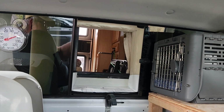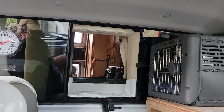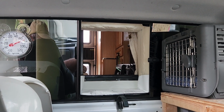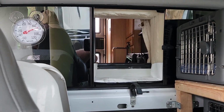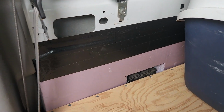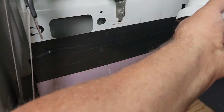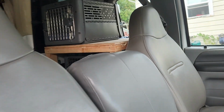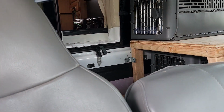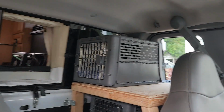So, and there is the tunnel going back into the truck camper. They love that thing. They hang out back there, come up here, eat, get in their crates, use the litter box, and everything works out very nicely. Another nice thing is that you see this here is the vent, so we always have the fan on, and if there is something unmentionable going on inside of the kitty litter box, we don't have to worry about it because it will just go right out that vent. So that works out really nice.